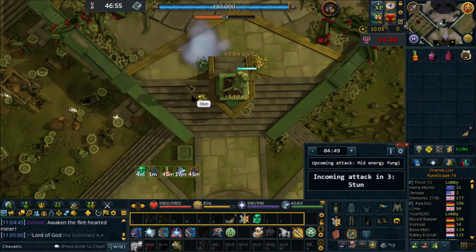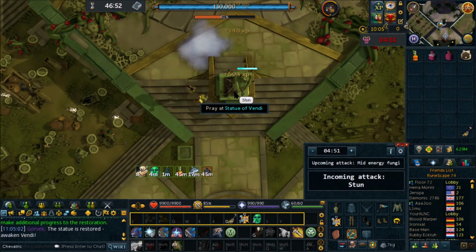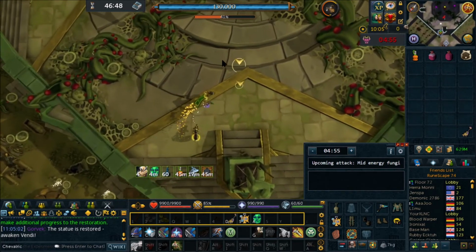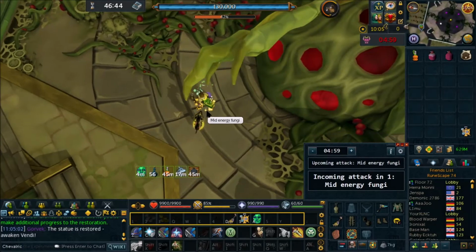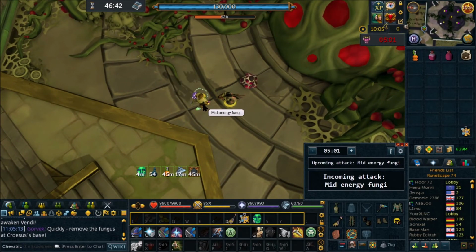A stun is coming up. Anticipate. I can pray now. You can pre-pray it, so half pray it. I'm not going to do that for this example. I'm going to just make my way to mid. Because after second mid is when we will open up Croesus and do the kill.